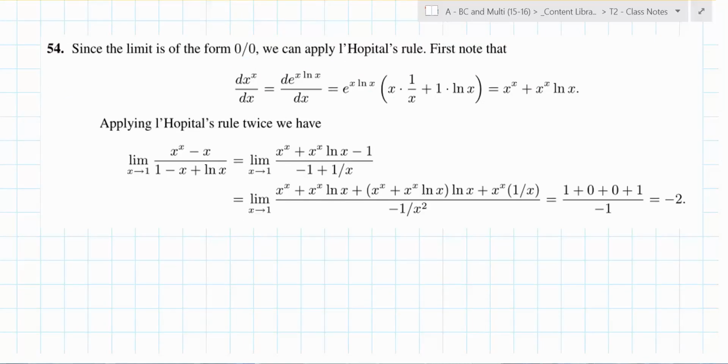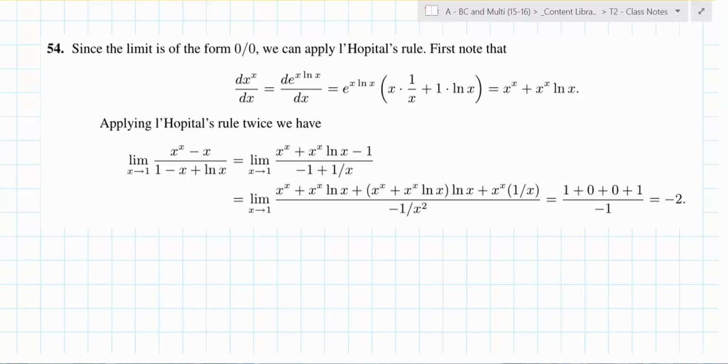There's a lot of x's in here. And I love questions that go negative 2. That's pretty cool. So I just want to throw out there that just because you realize you can use L'Hopital's rule doesn't mean you're going to have a cakewalk to the end.